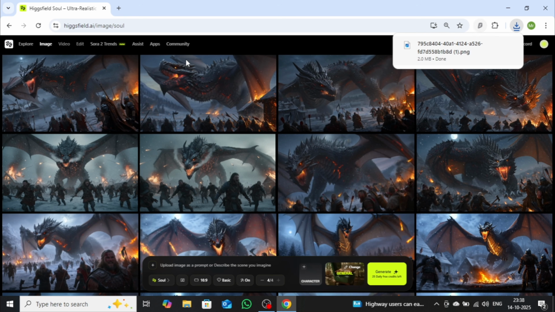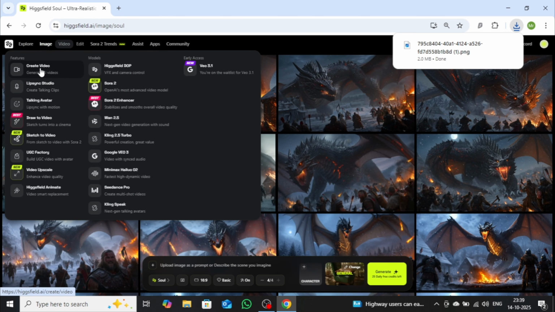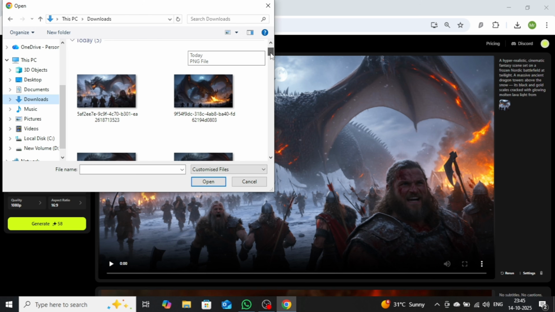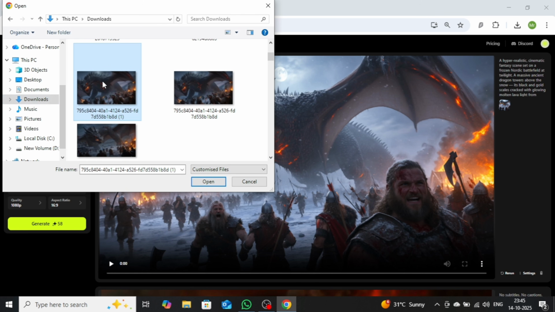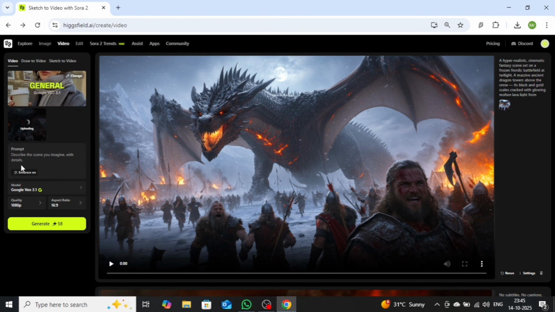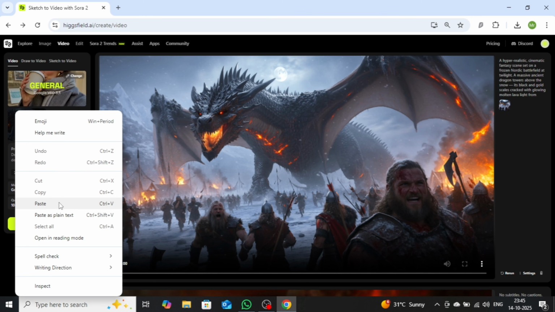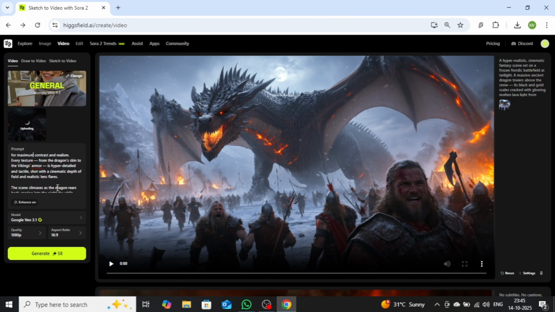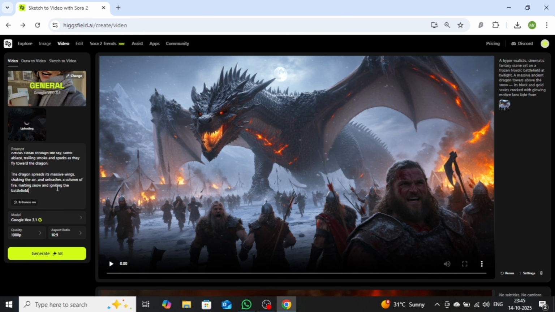Next, let's move to the video section. Click on Create Video, and you'll see an interface appear on your screen. To generate your video, upload your selected image in the upload box, and then enter your prompt in the prompt section according to the type of results you want. You can take help from ChatGPT to write an effective prompt, or access my ready-to-use prompts from my Telegram channel. After that, choose your model.